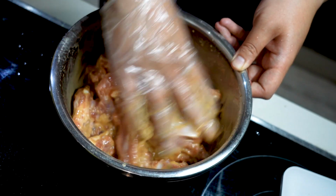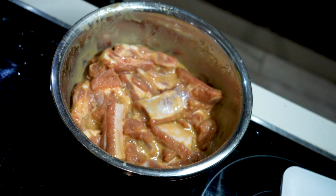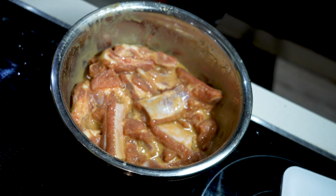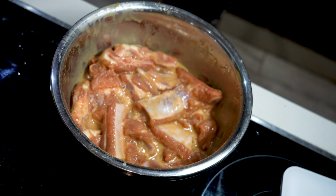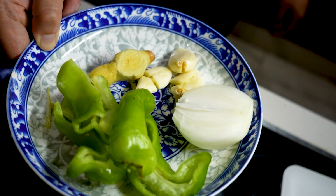Okay, good mix. Let that set in the fridge for about 30 minutes. Then I'll show you guys how to deep fry them and give it a good stir fry with our main ingredients for this dish. Okay guys, these are the ingredients I'm using.